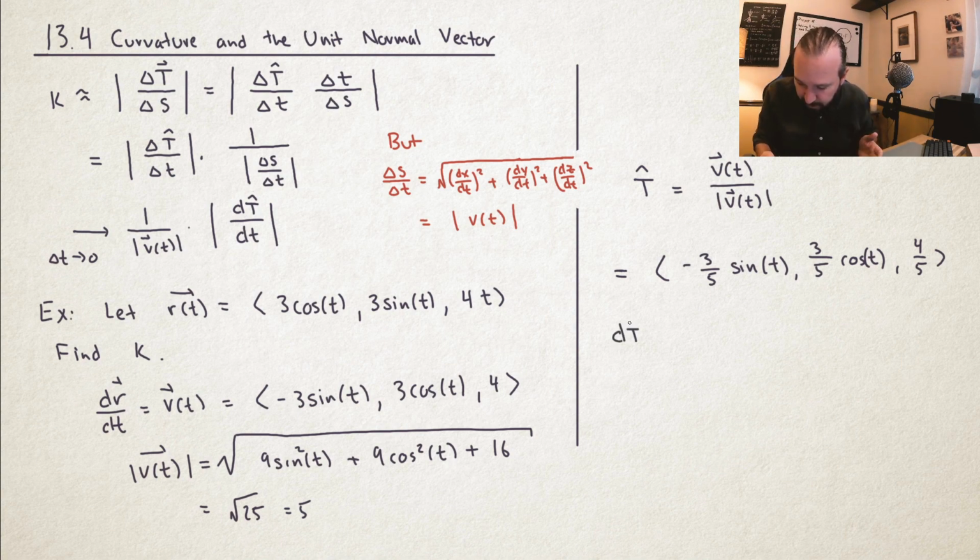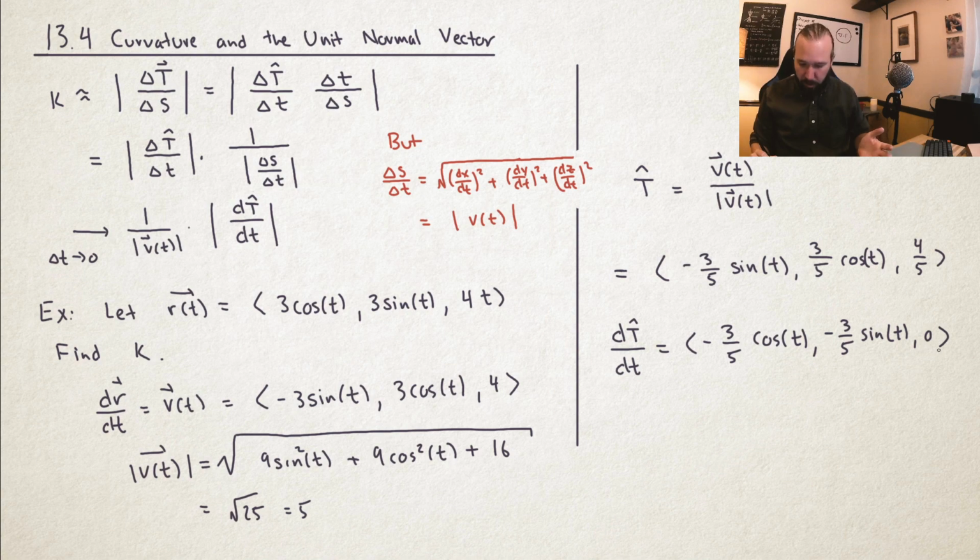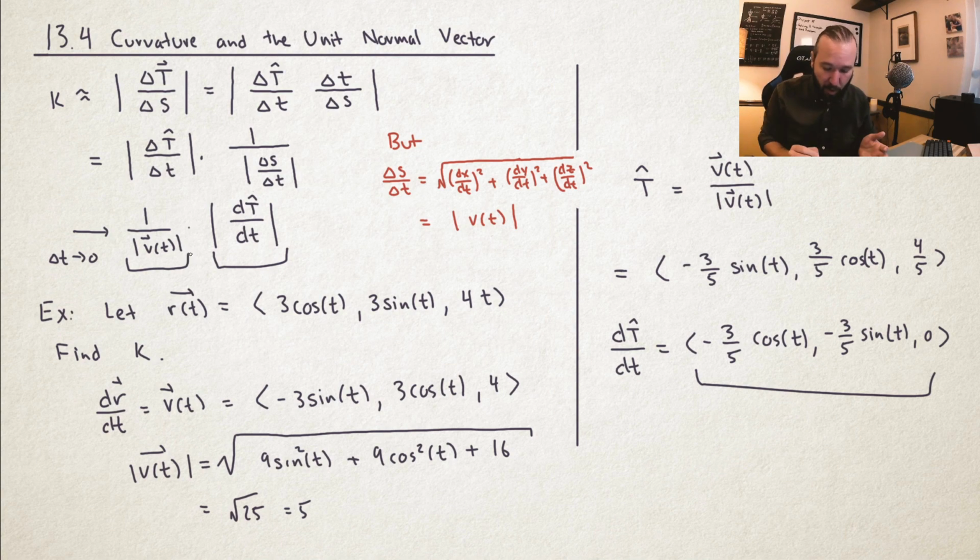Now the derivative of big T with respect to little t. Okay, some more derivatives. Okay. Whew. All right, so we are almost done. So remember, the formula is the magnitude of d big T d little t. So I need to take the magnitude of this, and then I need to do 1 over the velocity. So I've got that here, 1 over the velocity here. So we're getting pretty close to calculating kappa.